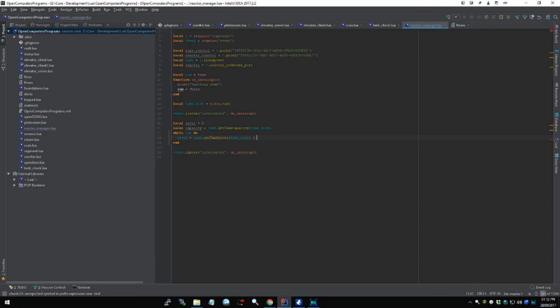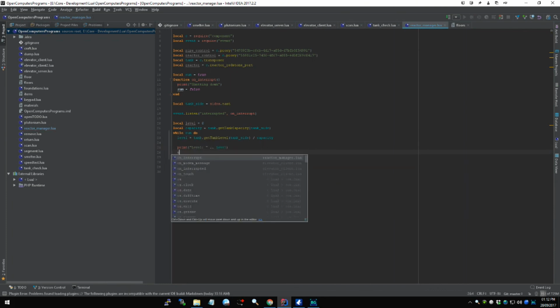So we want the tank level divided by the capacity, and that should give us a percentage, well, a decimal percentage. So we do print, and then print the level, and then we'll do an OS sleep for 10 seconds for now.